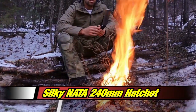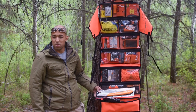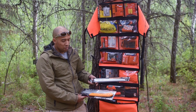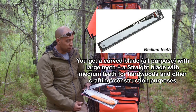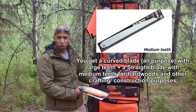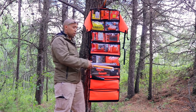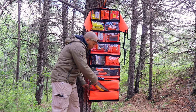Unfortunately we can't get the Silky Nata in high-viz orange just yet. You're also going to get an Army Tech flashlight — the one you'll actually receive is a little bit better than the placeholder I have in there. You're also going to get a Silky Big Boy 2000 saw and an extra blade. The extra blade is a curved blade with large teeth — the curvature adds speed to cutting. The standard blade is a general purpose blade with medium teeth, about 8.5 teeth per inch, better for hardwoods but not curved, so it's not quite as user friendly.